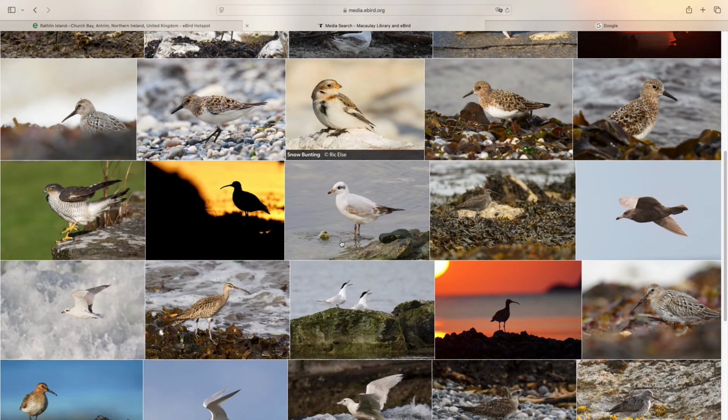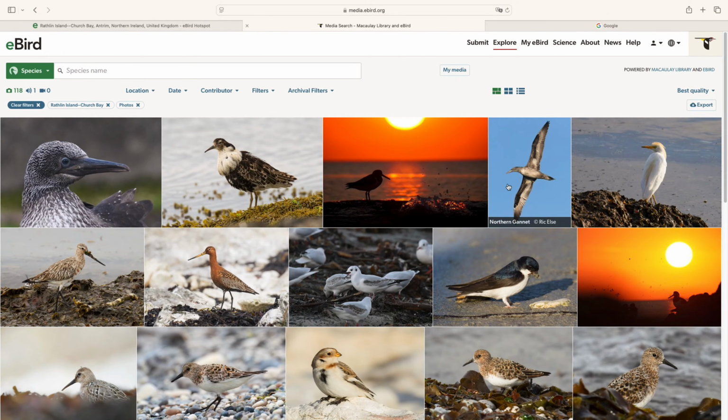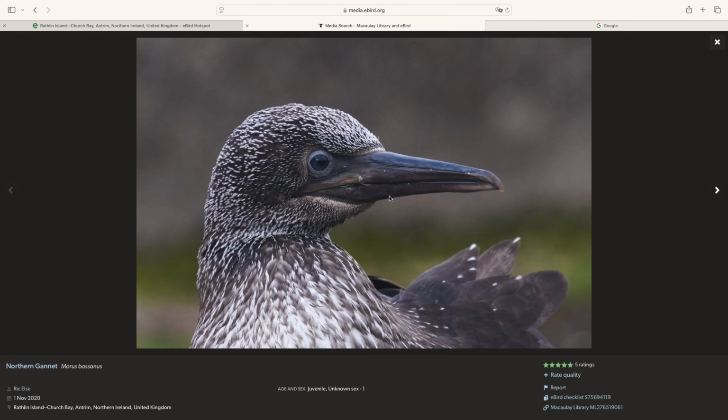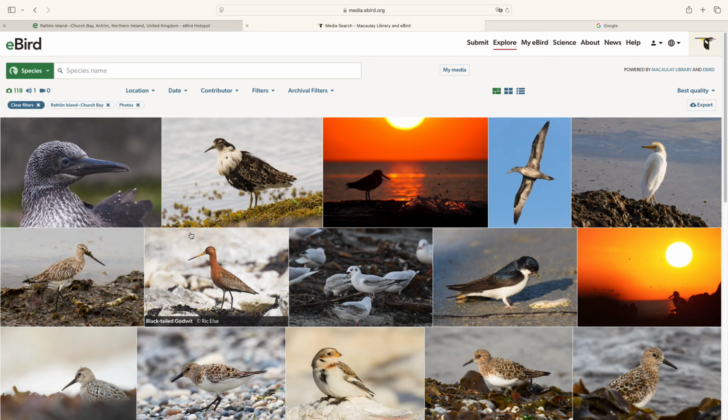And while I'm in Ireland, what I'm looking to find is I want to get close-up shots of gannets and I want to get close-up shots of puffins. I'm going to be there in May. So if I press this photo, this one was posted November 1st, so I'm not going to be there on that day, so I'm not really interested in that. Exit out, and I'm going to come back to my main page.